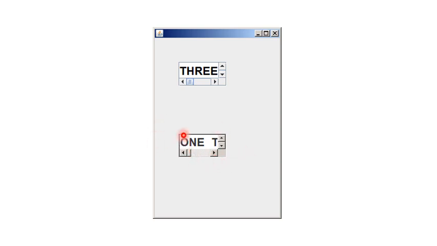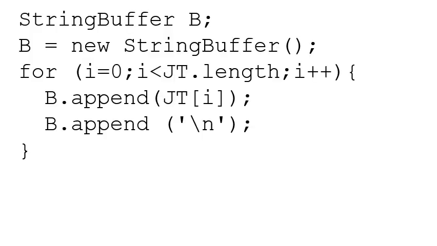Remember that, and keep in mind that this number over here is going to be the size of the text area for the scroll text area. That's going to be in a scroll bar. This number here and this number here are the dimensions of the scroll pane. Just the familiar syntax.